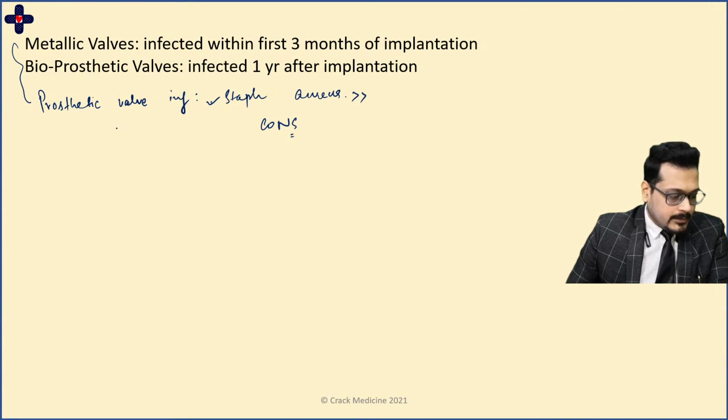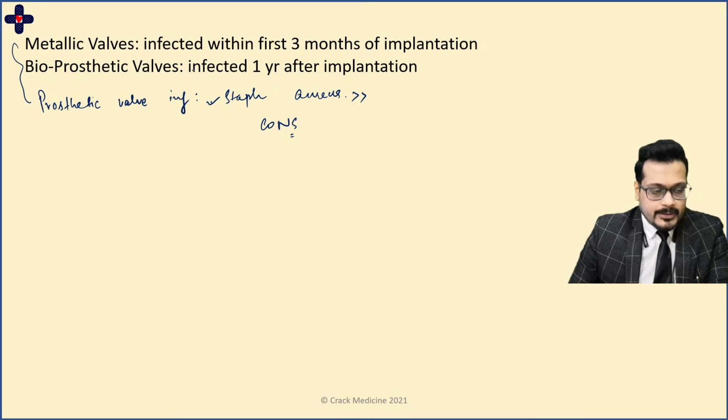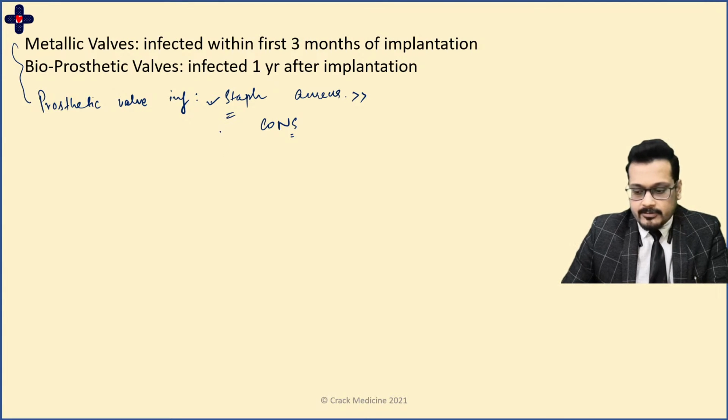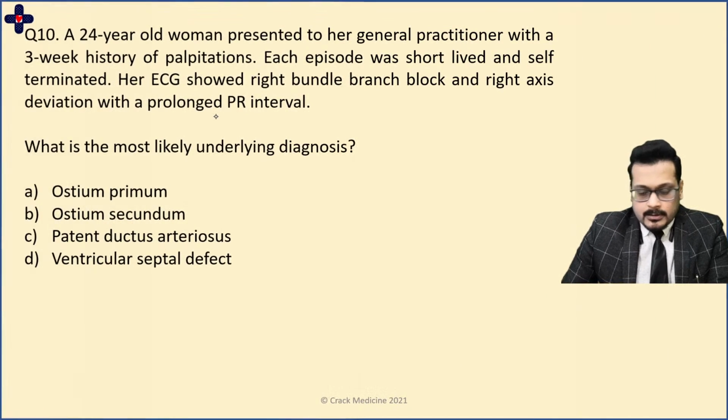Okay. And eventually, all of, like, 20 to 30% of the valves are likely to get infected. If metallic valves are involved, then they are infected earlier, and bioprosthetic valves are infected later. That's the only difference. Okay. There are other causes also, like alpha hemolytic streptococci and enterococci, but they are lower down the ladder. Okay, so the most important one will always be Staph aureus. All right.